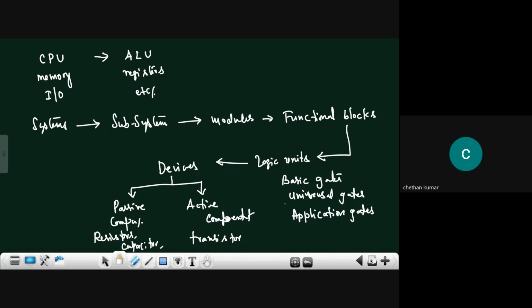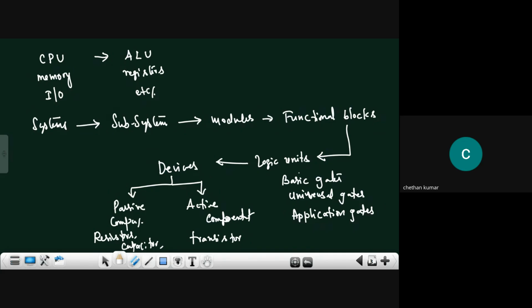But as in a digital system, we'll talk about what? These functional cells, the gates I'm reading out: basic gates like AND, OR, inverter, correct? Universal gates like NAND and NOR. Application gates like XOR and XNOR. They are used to check even parity and odd parity. So these cells are used to build what? Functionality. To build combinational circuits, and to build sequential circuits. So these we call standard cells when it comes to VLSI vocabulary.